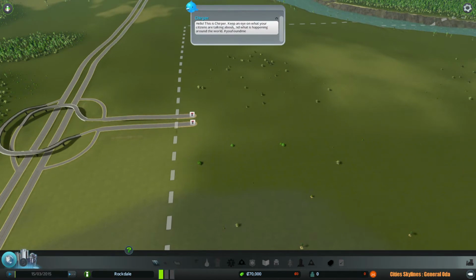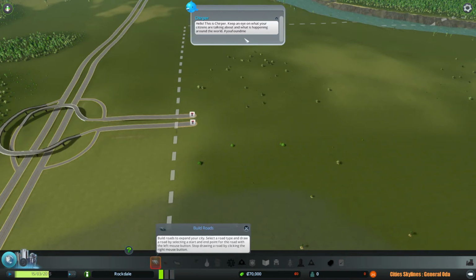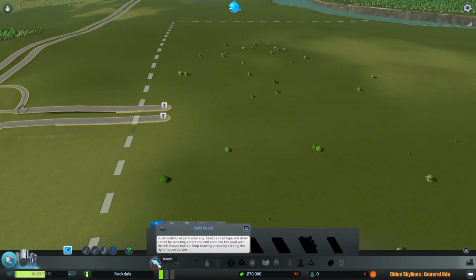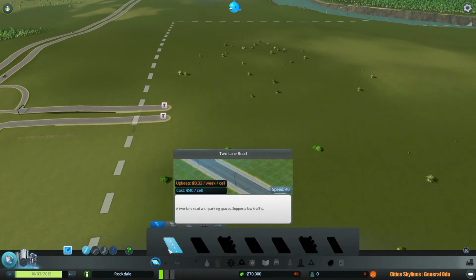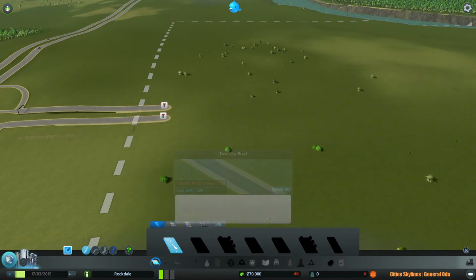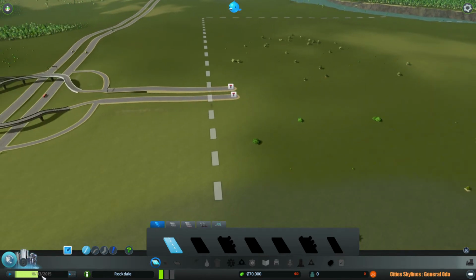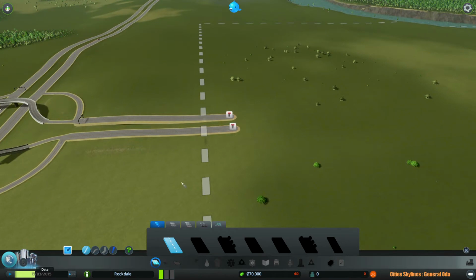And there's also a Twitter bird that is basically a Twitter feed of the people living in your city. Since we don't have anyone here, this will be empty for now. Here we'll go to build roads, and you can build different types of roads. Right now you can only build 2-lane roads until you unlock different ones, but each one has its own benefits, and some of them have different speeds. On the bottom left you'll see that this is, I believe, European time, so it's going to be day, month, year.